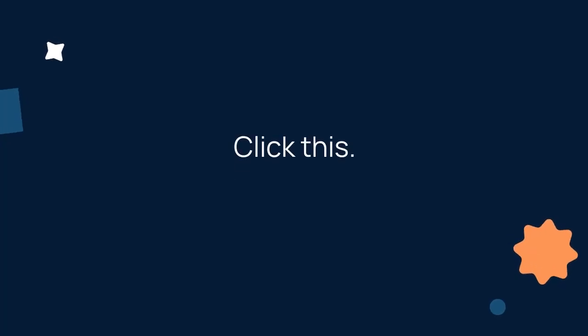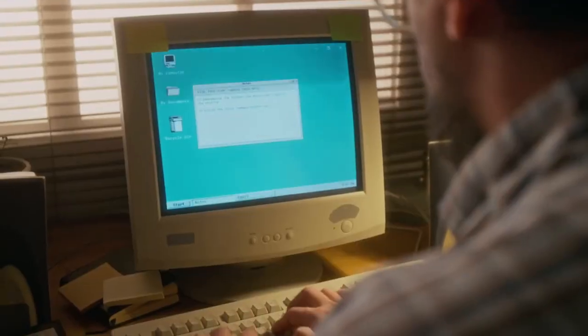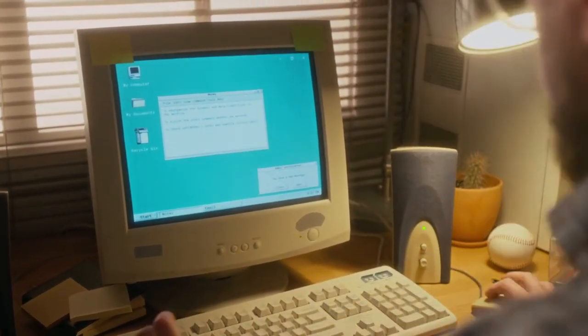Click this. A new window will open showing items that can still be restored. Select your appointment from this list. Then click Restore Selected Items. It will then return to your deleted items folder, from where you can move it back to your calendar.